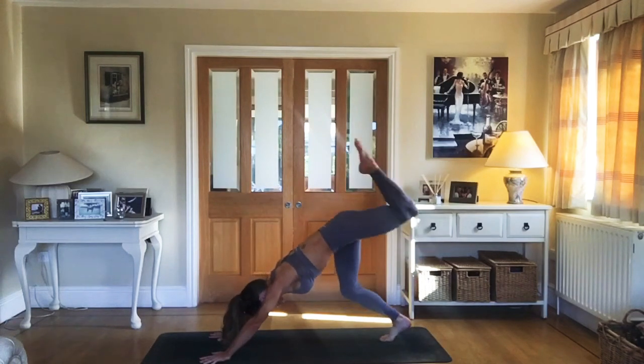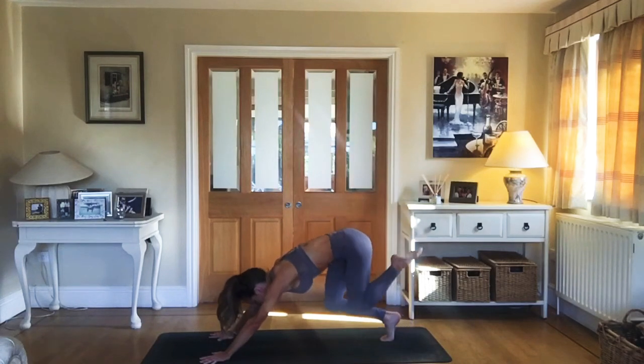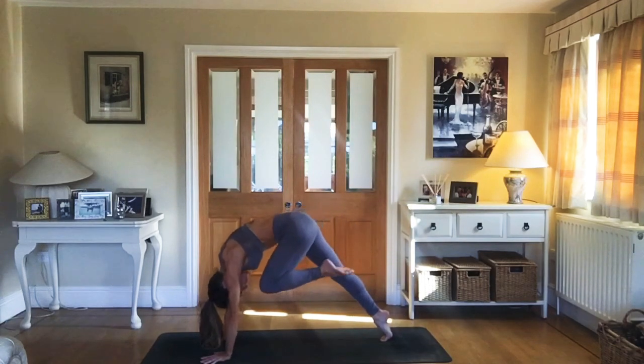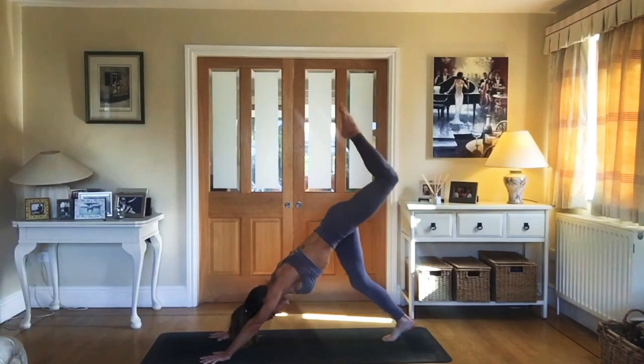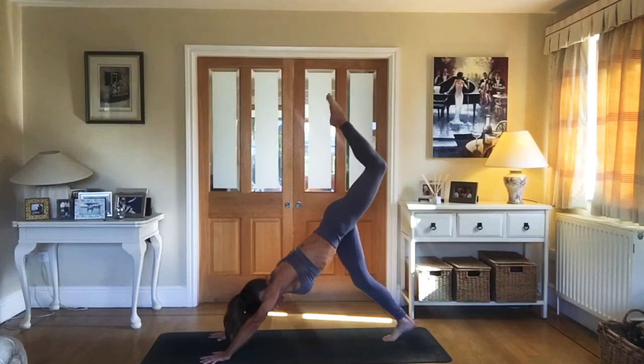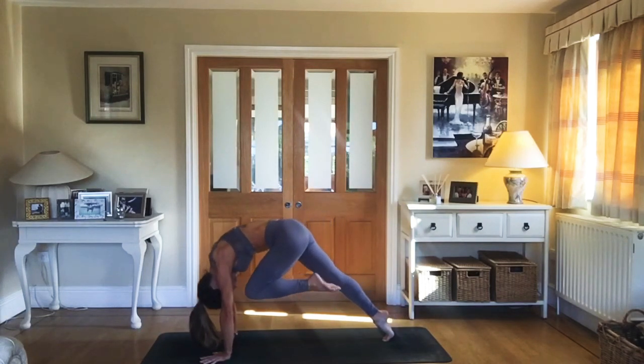Inhale, sweep the left leg back up, three-legged dog. Exhale, left knee curls in, ripple forward into that plank-like position, knee to nose. Inhale, lift the left leg back up towards the sky. Exhale, left knee glides in, pulls in towards the chest, glide it forward, knee to nose.